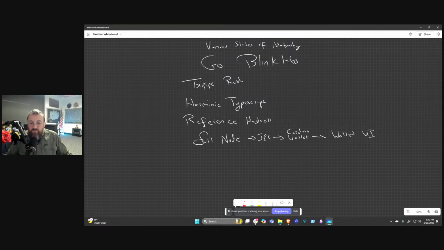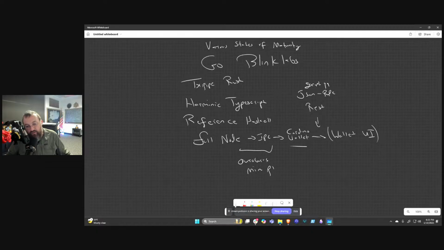And this is conventional, so you can think of it in terms of REST or JSON RPC, GraphQL. There are all kinds of different ways you can imagine connecting your wallet UI to the Cardano wallet. And then this uses the Ouroboros mini protocols that we're famous for.